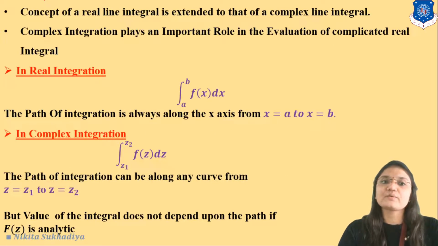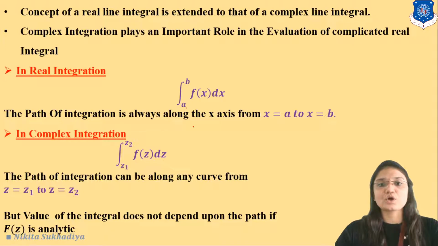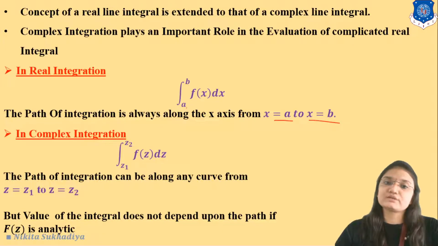The concept of a real line integral is extended to that of complex line integral. Complex integral plays an important role in evaluation of complicated real integral. In real integration, you are given the integral from a to b of f of x dx. So the path of integration is always along the x-axis from x equal to a to x equal to b.